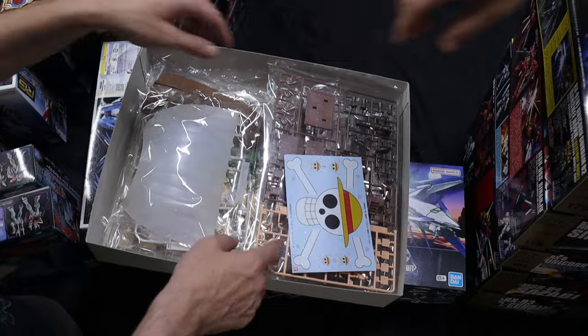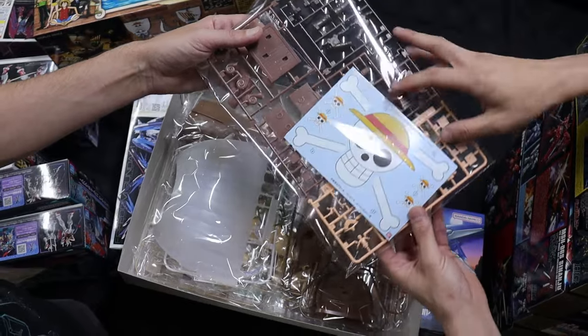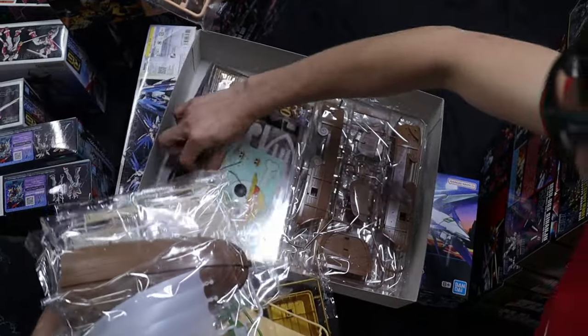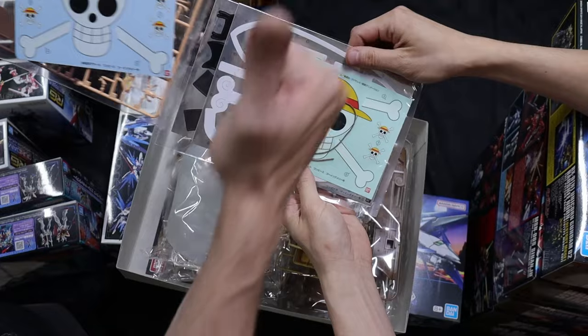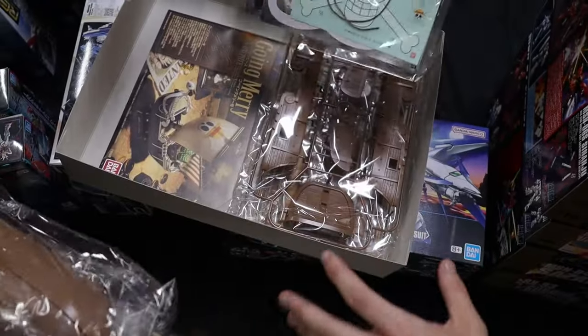Check it out. You get a water slide decal for your Going Merry, which is so much nicer than the small one. If you feel like applying a big water slide decal is too intimidating, they give you the option of clear stickers. If you don't use that, you can put it on your skateboard, or your PlayStation. Right behind it, they do have some color correction stickers. But I hope whoever buys these kits will paint them up.